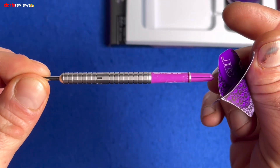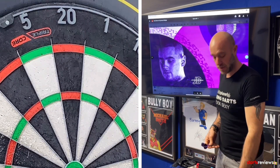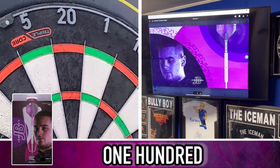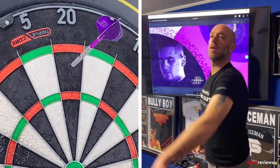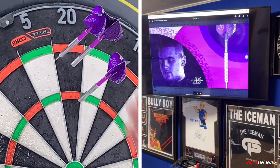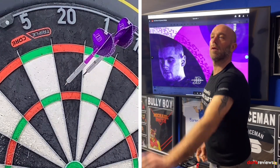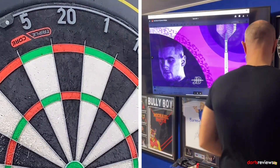We don't need to put them together because they already are, so let's go and have a throw. Brought the JBs over to the board — here we go. 100, good start. An erratic 60, but 60 it is. Big one — 81. We'll have one more handful, see if we can get a ton. Ton-60, 81.